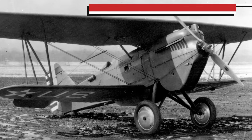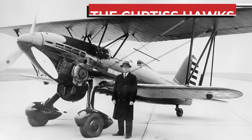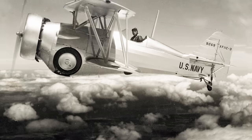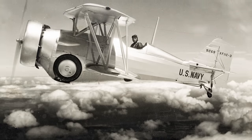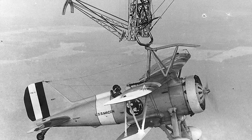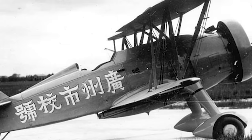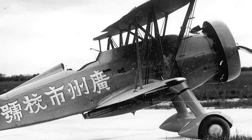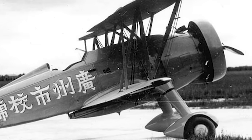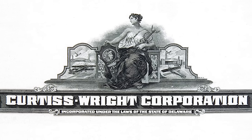The Curtiss Hawks were some of the most successful fighter aircraft from the interwar period. Between 1924 and 1938, Curtiss produced over 700 Hawk biplanes, built in six different models with over 30 variants between them, serving as interceptors, carrier fighters, fighter bombers, trainers, and some were even used as highly experimental airship-based scout aircraft. The Hawks were incredibly successful, both domestically and overseas, operated by over a dozen different countries. The constant supply of orders helped Curtiss survive the worst of the Great Depression. The merger with Wright Aeronautical in 1929 also helped, with the newly formed Curtiss-Wright becoming the largest manufacturer of aircraft and aero engines in the United States.